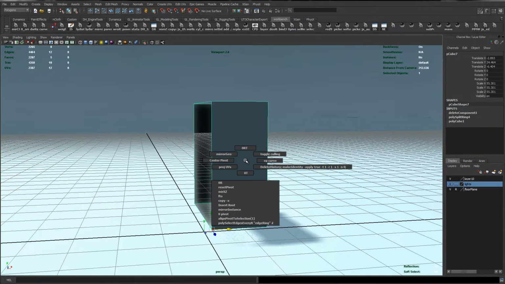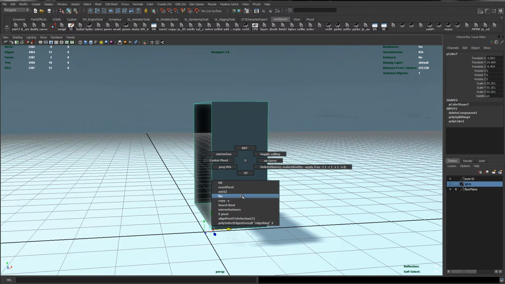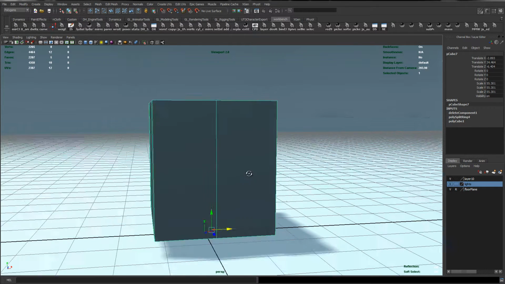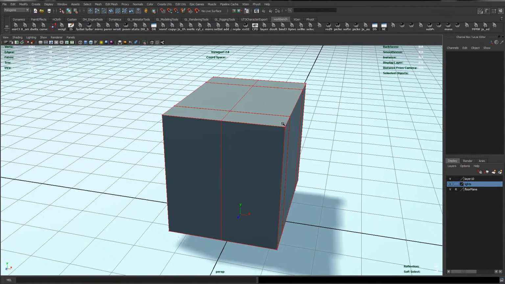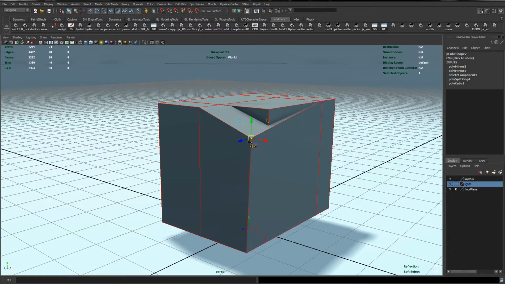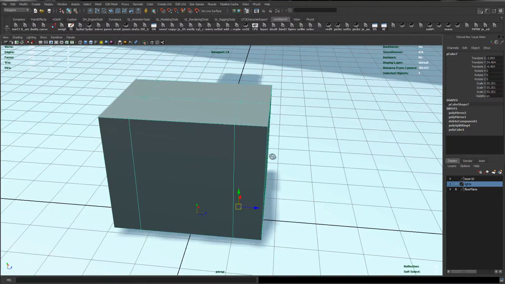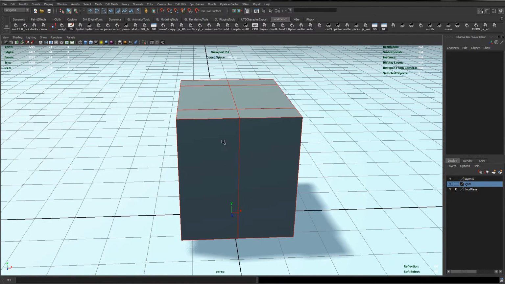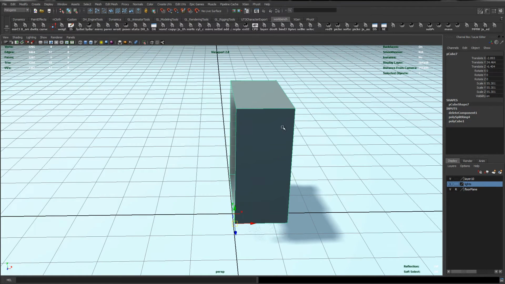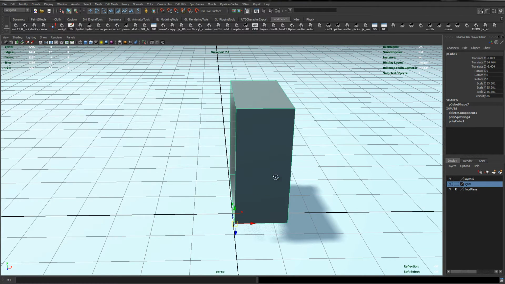I'll use this mirror. What is it? Yeah, and the weird thing is that a lot of instance.